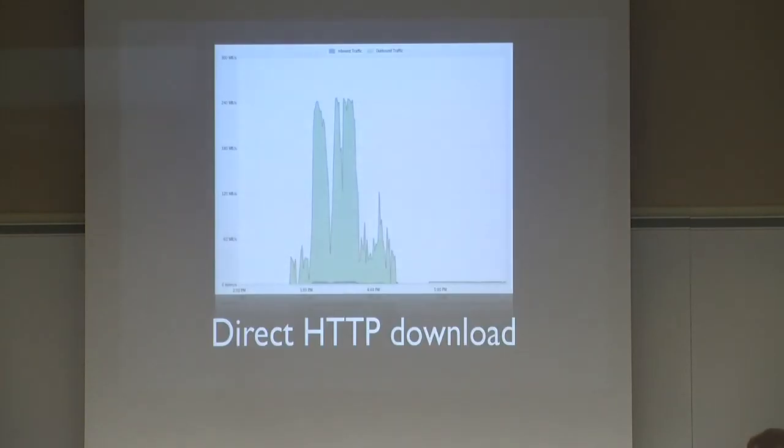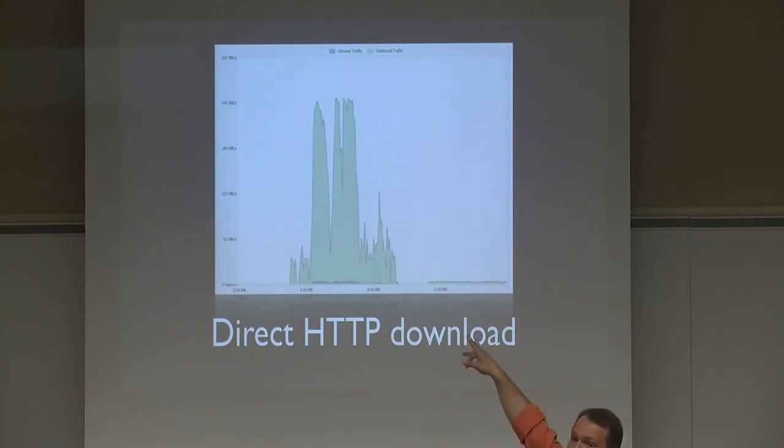So, here's some of what we were talking about. This was direct web download traffic coming from our server during a period of time when we did that. If you notice, the scale up there is 240 megs per second coming from the server for sustained periods. Our CPU level would also be pegged at 100%. And if you do the math, that's the theoretical max of a 2 gig uplink coming off the server.